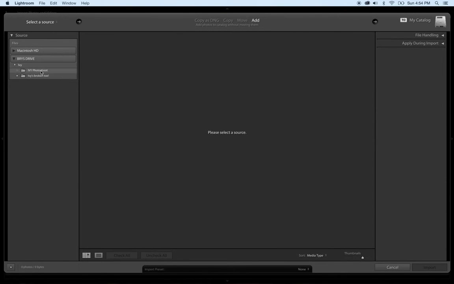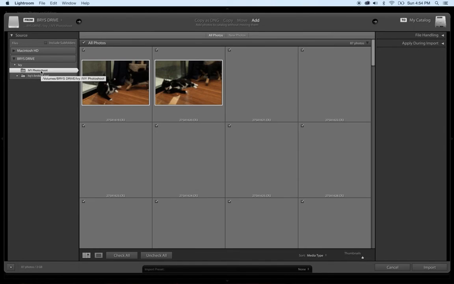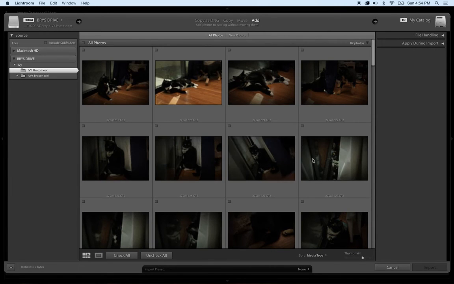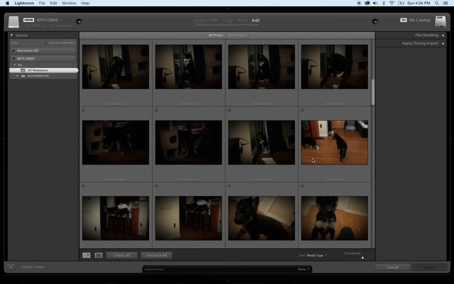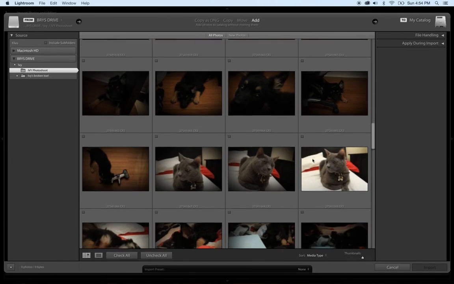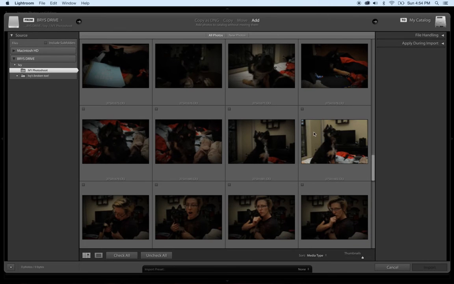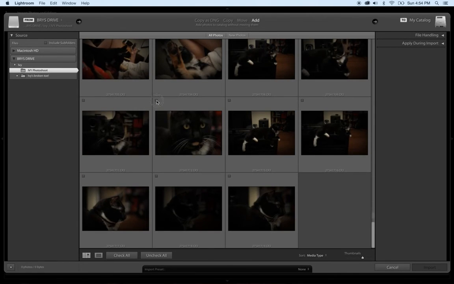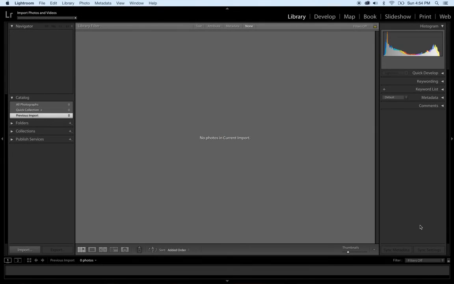Here we can find different types of folders. You can do the desktop, you can have an external hard drive. I have my hard drive hooked up. So the first thing we're going to do is deselect all of these images. I'm not going to upload this entire folder, so I'm going to select uncheck all, and I'm just going to go here and select an image. Let's see, these are all my pets if you haven't already noticed. So I'm going to select, let's do this one down here of Harvard, my black cat. So I selected this one. I'm going to go down here and select import.